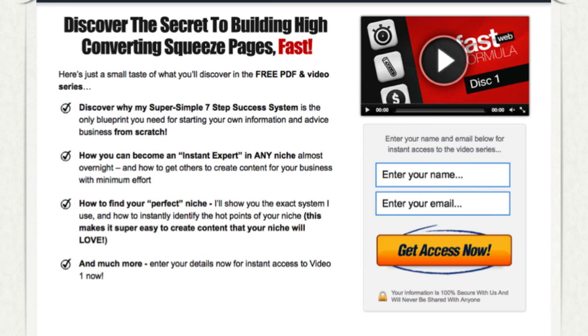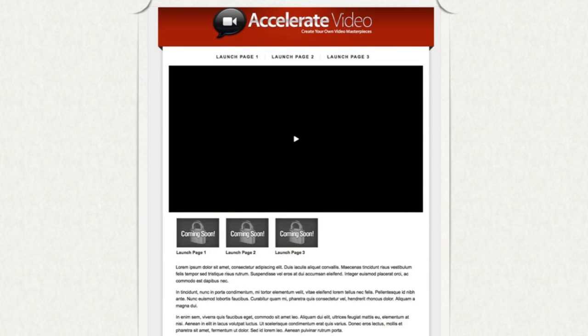Then you can see this example where you have a video to the top right and the opt-in box to the bottom, and you need to opt in in order to get access to that video. Also very effective. In this example, we have a launch sequence where you have the main video in the center, and then you can show that there are videos coming soon and release them over time. And this is a very great way to launch a product. You've probably seen many of the big guys use a system like this, and many of them are paying a significant amount of money for this, and you can do this if you have OptimizePress.